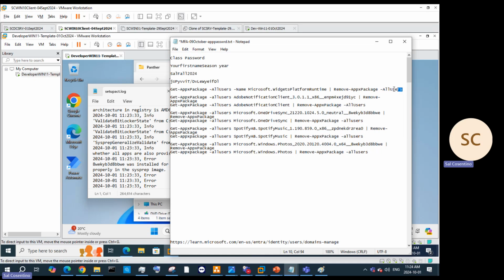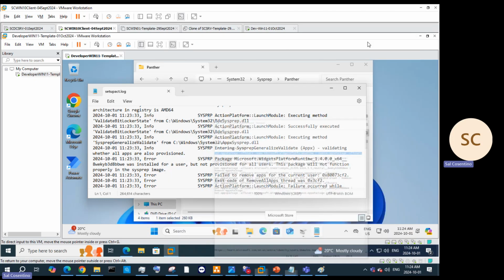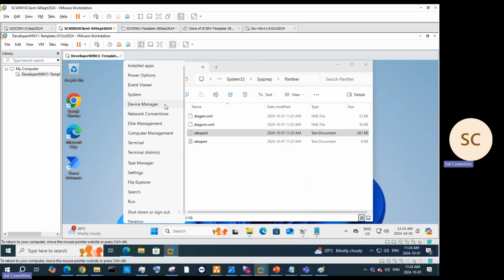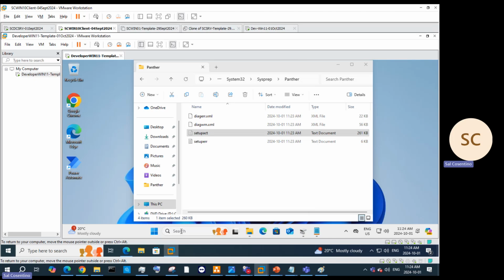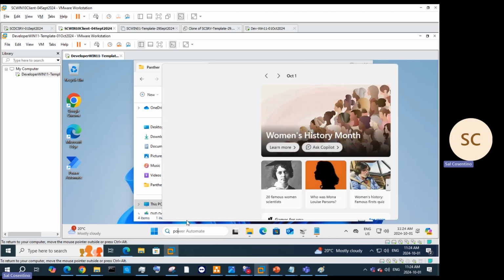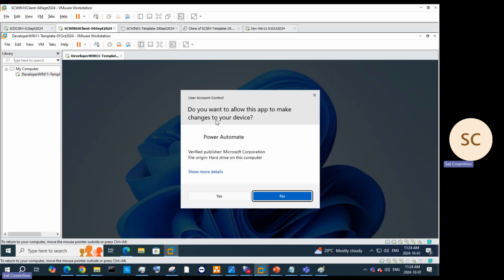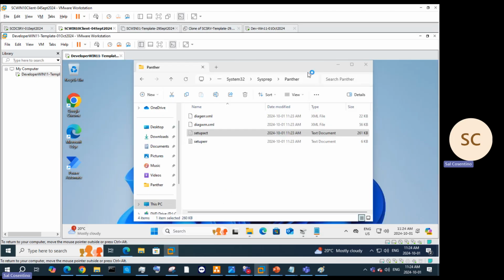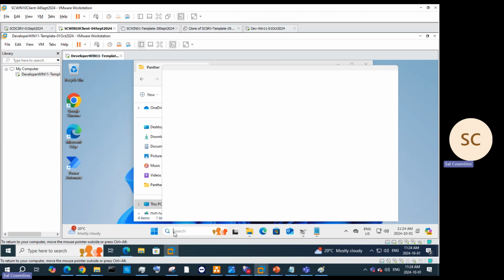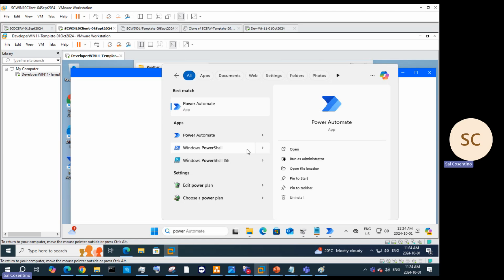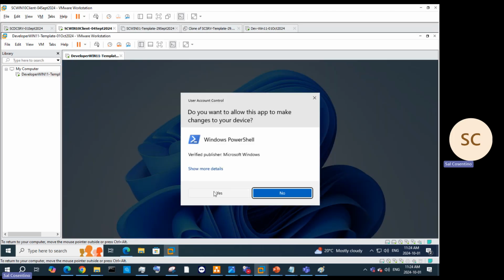And we have the code here, right? And we'll open up PowerShell as administrator. I'm going to run PowerShell as administrator, hit yes.